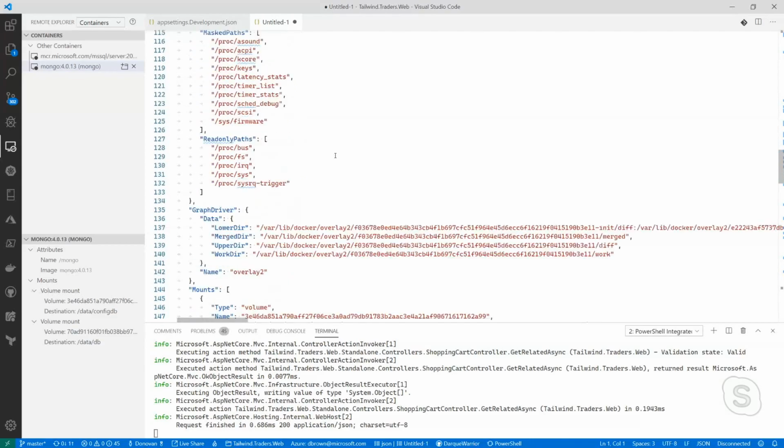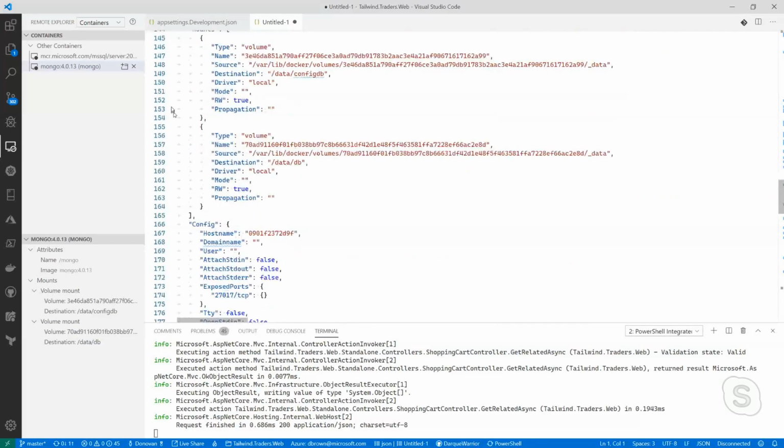So I can go ahead and debug this really quickly. If I wanted to inspect some of the information or get the details on what image it is actually running, did I pull down the right image inside of that container, I can do that as well. What volumes are mounted, this is fantastic. But the really important part for me was being able to actually connect into that particular running image and say, hey, let me run some commands and see what's going on in there. To do that, you simply click this button.